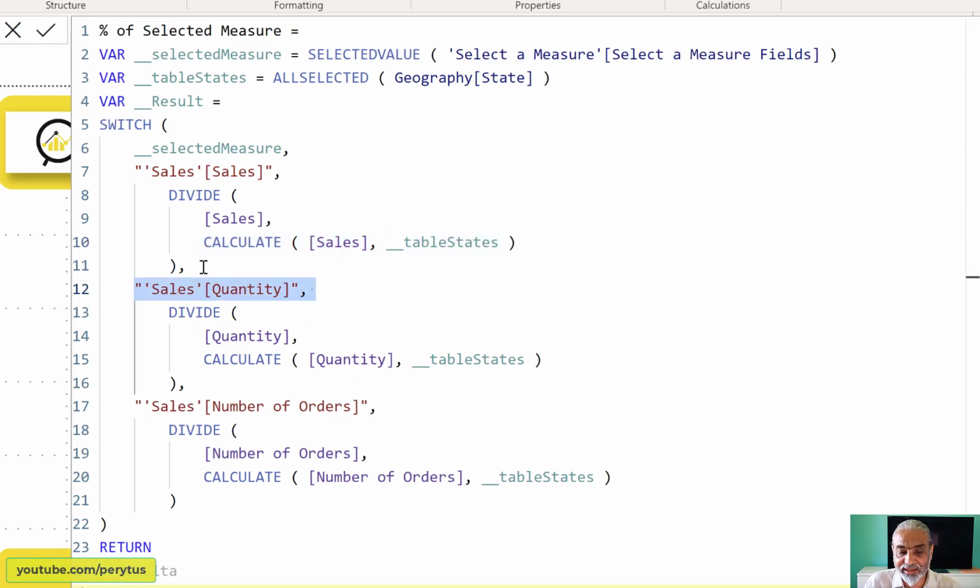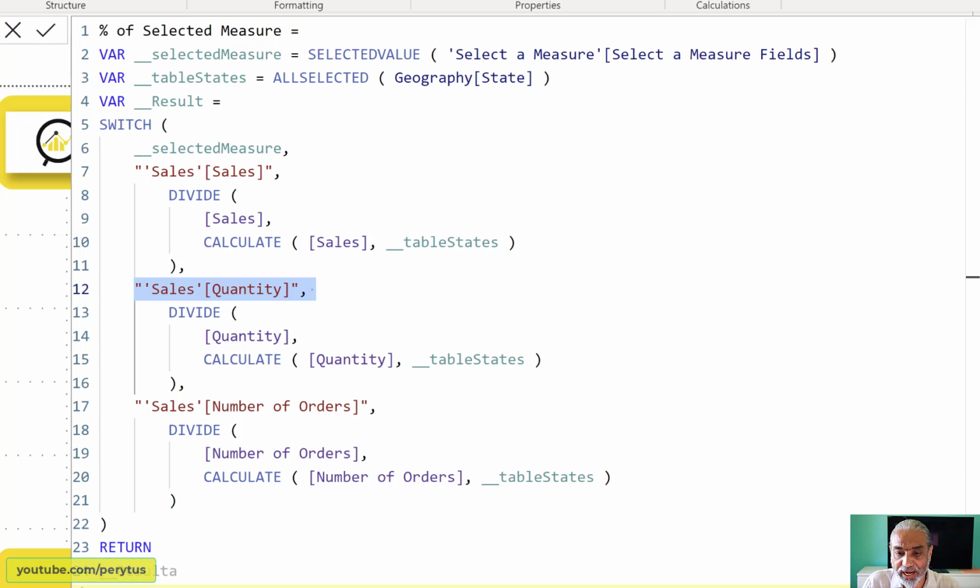So we are repeating this logic again and again. And if I add another measure in the field parameter, I need to come here and add that as a condition. And that is the first flaw where this solution will not work, because every time we add a new measure in the field parameter, we have to make sure that we are coming here and adding that in this percentage of selected measure.